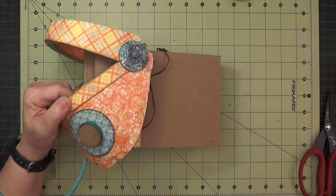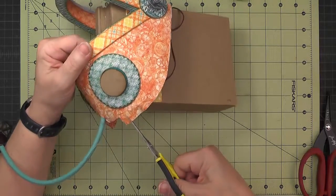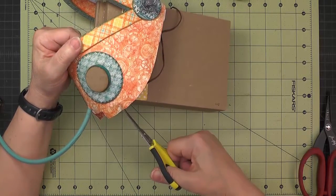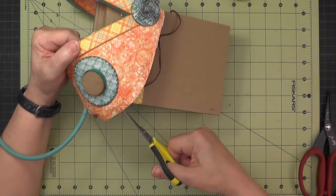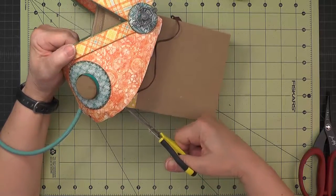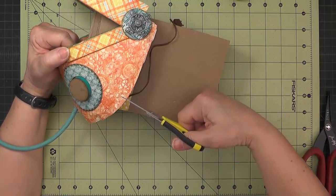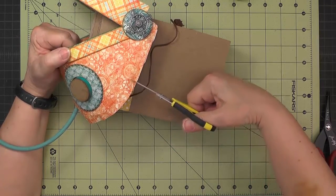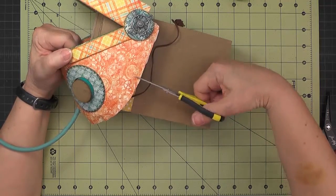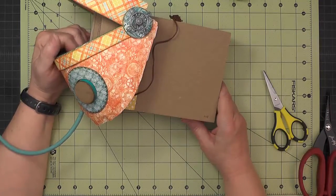So I'm just going to take my scissors and kind of let the tip butt up against the chipboard like this. I would say about every quarter inch, maybe a little bit more or less. You can kind of judge it. And once I get down to where it's straight, I won't make any more slits. And I'll repeat that on the other side.